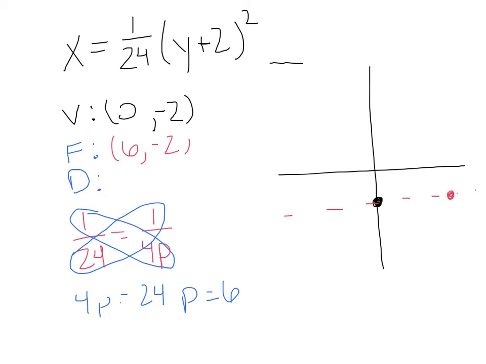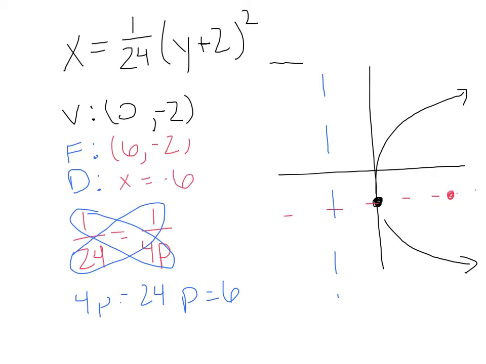Now we have enough information to sketch our parabola. The focus is inside the parabola. There's a sketch of it, which means our directrix is going to be behind that parabola. Remember, the distance is the same, even though my drawing isn't great. It's going to be 6 back in the other direction. So when we count back 6, we're going to be at the line x equals -6.